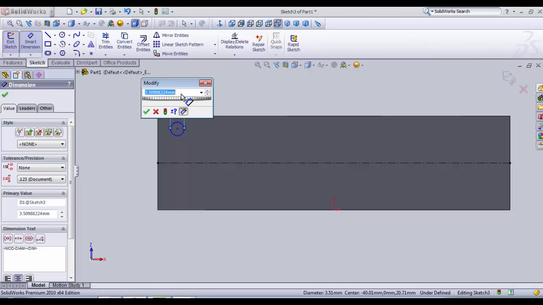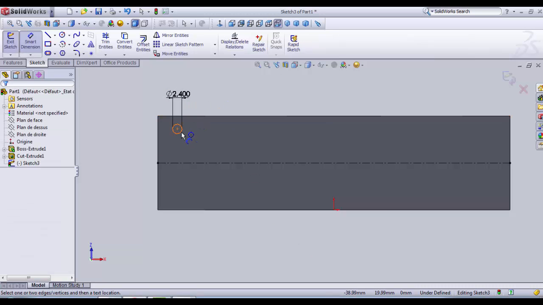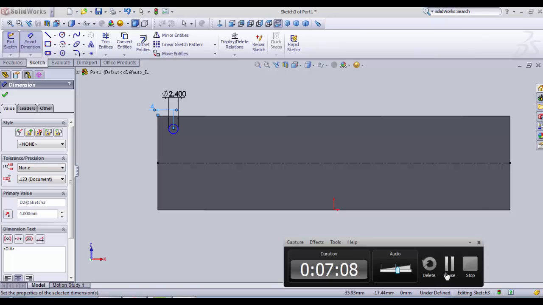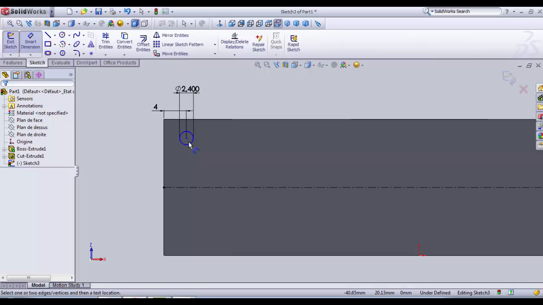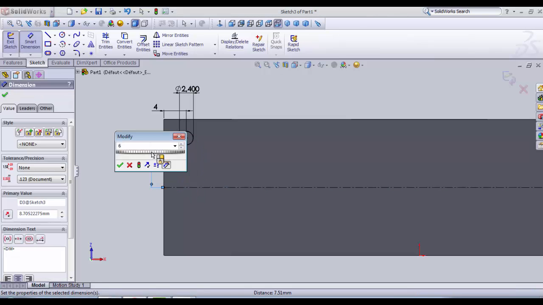Create the first one. Remember that circles are always 2.4. The distance to the tip is 4. And the distance to the center line is about 6.